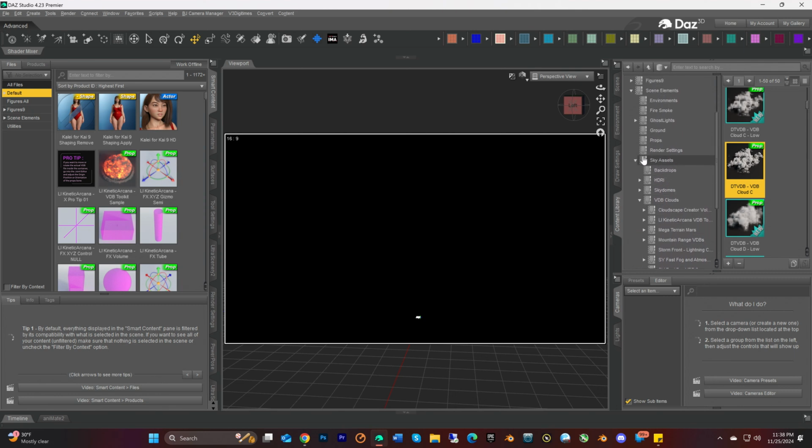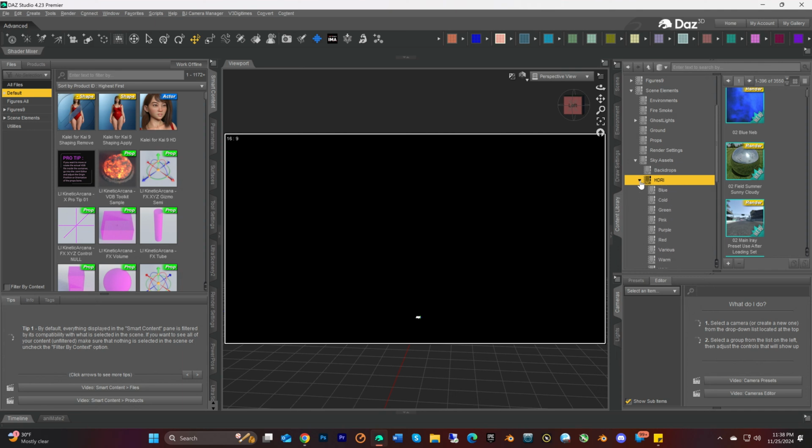You see under my sky assets, I have backdrops, I have HDRIs, which I don't think I have a lot of. I have a few. I'm not going to put all my HDRIs in here, so it's just not going to happen. But I'm going to keep it to remind me that they're here. These are all going to come out of here. This will be just an empty thing. I do my HDRIs in different ways. I have a folder with them all saved in it, and I just load them into the environment.